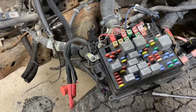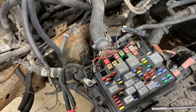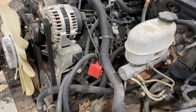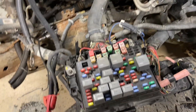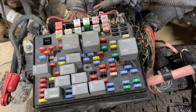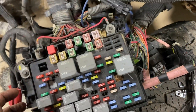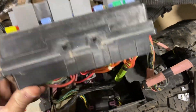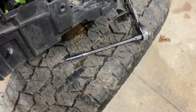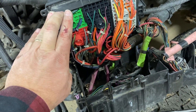Next we're going to get into the fuse box and the wiring harness. If you're going to keep the wiring harness for your LS swap, don't get in here and just cut all these. You can actually flip this tab here — that was a neat feature — pull these two tabs apart, and you can flip this over to use a seven millimeter socket and take all these plugs out.